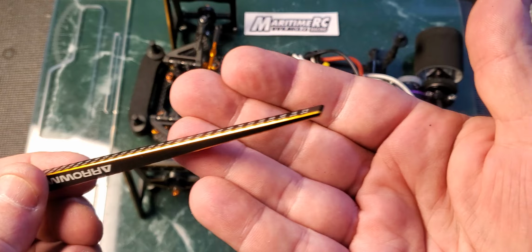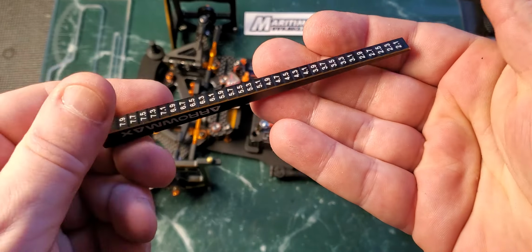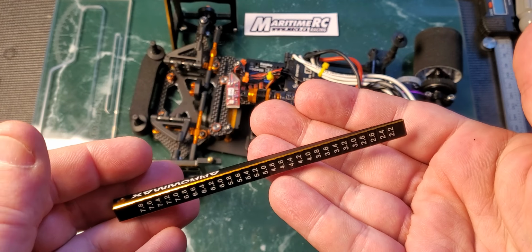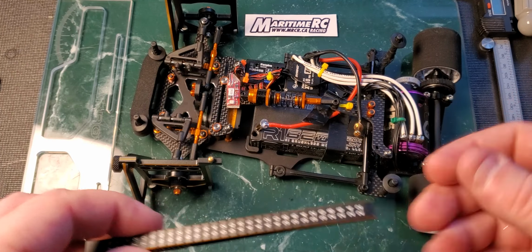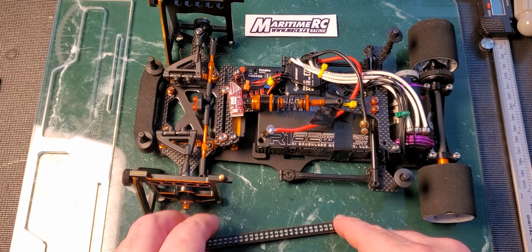Again, Arrowmax has the gold trim. I was really surprised with this where it was double-sided. I hadn't seen that before. That's awesome. Awesome little product. So this is how I set up my 1/12, the tools that I use.